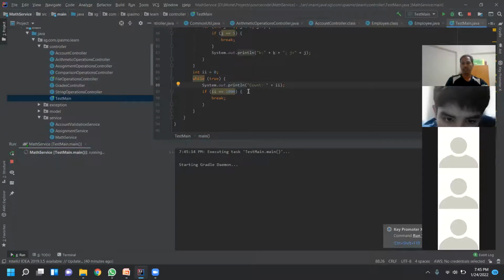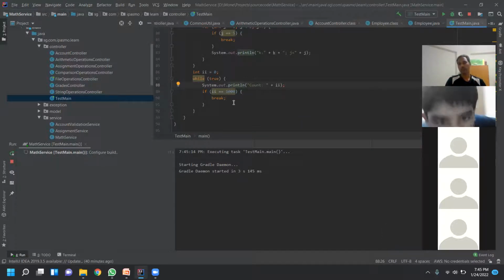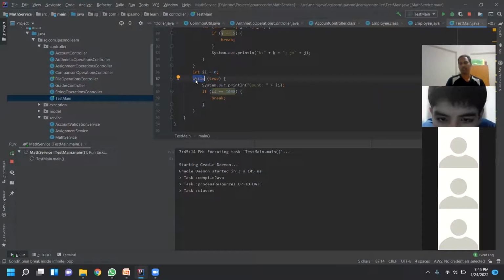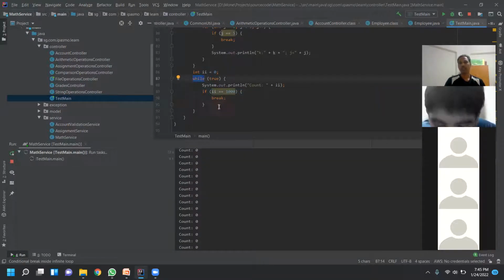Okay, so this is an infinite loop using while condition. If it is infinite, you don't know how to come out, and the program will always be running. So you have to come out at one point. For that reason, we will use this break statement to come out. So you need to use I plus plus, right? I forgot. Perfect, you are right.